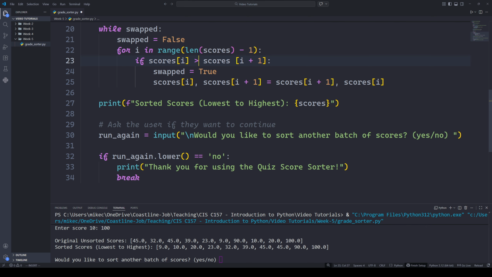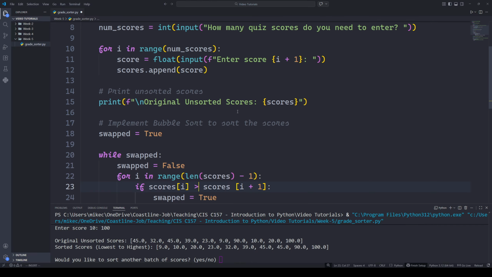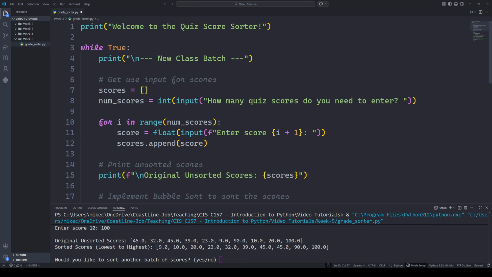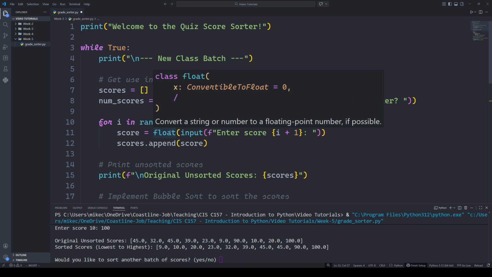All right, and I think that that covers everything. When you tackle your assignment with product prices, you're going to follow the same logic that we went through here. Essentially, you're just not collecting quiz scores, you're collecting prices. And so you should be able to implement your assignment very, very similarly to what I've gone over here today.